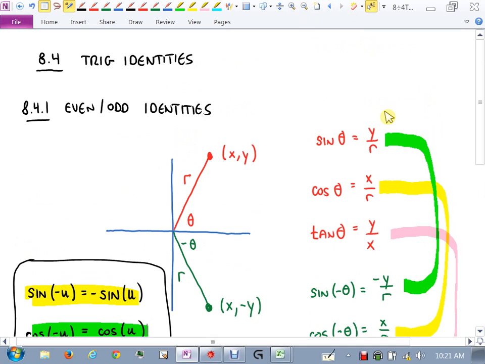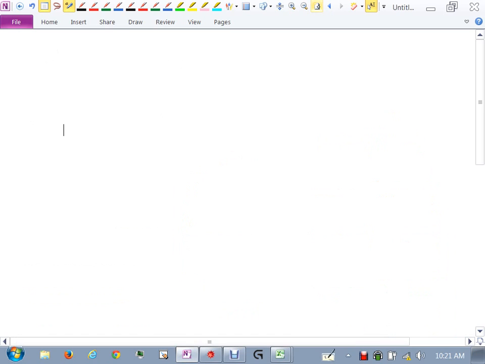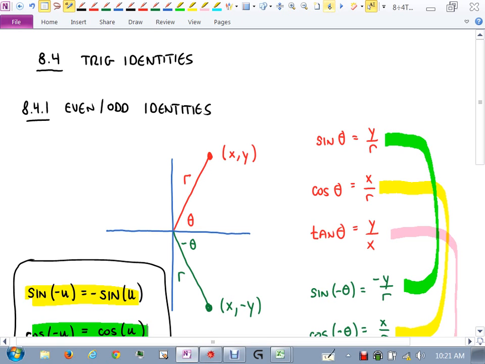Just remember that on your sheet, the Pythagorean identities, remember those? And then also all the identities that we started with, like tangent is sine theta over cosine theta, right? Cotangent is cosine theta over sine theta. Secant is 1 over cosine. All those identities are fair game right now. And what we're going to do is try and look at some things and simplify them.